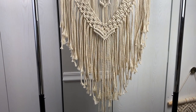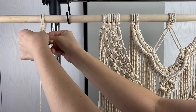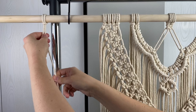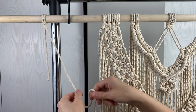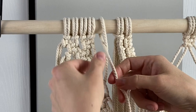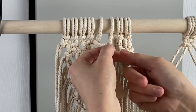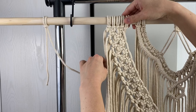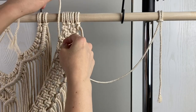You could stop here if you wanted to, but we're going to add some extra side fringe and make it a little bit wider. Attach the 47-inch long pieces of rope on each side to hold the outer fringe. Attach it on the left side with a lark's head knot, about 9 and a half inches away from the alternating square knot band, with the left side about 8 inches long and the right side much longer. Bring the right side of the rope behind the square knot band, flip it over the dowel, bring it through on the left side, then wrap it behind and over the dowel and pull the end down through the loop formed there to create the other lark's head knot. Tighten the cord on the right side and adjust as desired. Repeat that process in reverse on the right side.